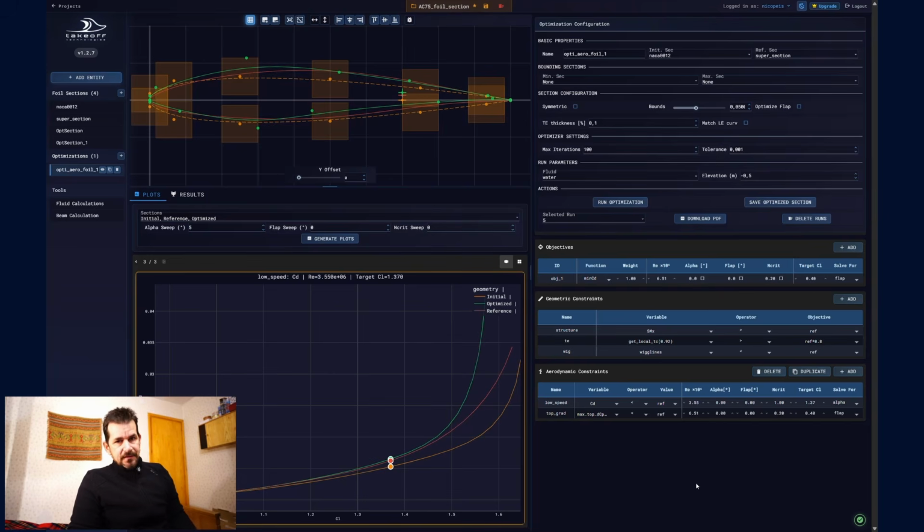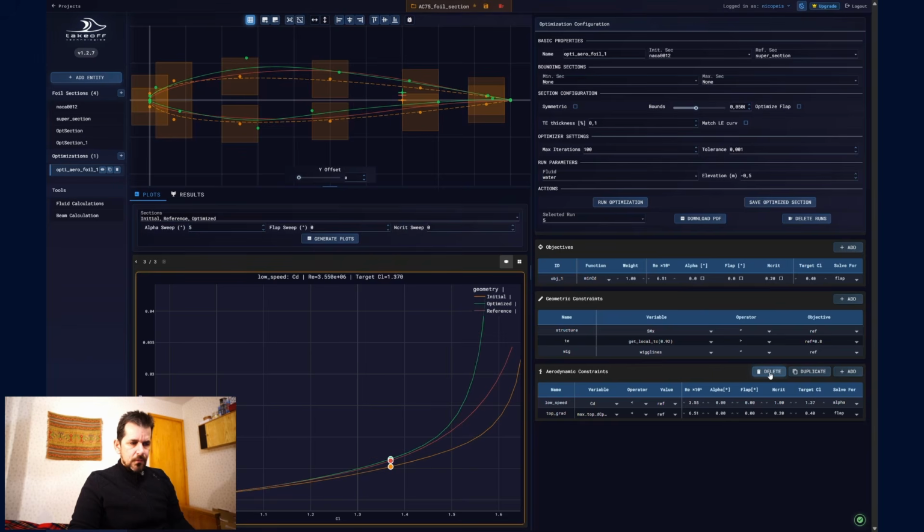Then what happened in the Americas Cup is that the foils have cavitation properties. They have to limit as much as possible the cavitation when they're going at high speed. We have a specific tutorial focusing on cavitation, so we're not going to extend too much on that, but you have the possibilities to constrain also in terms of cavitation.